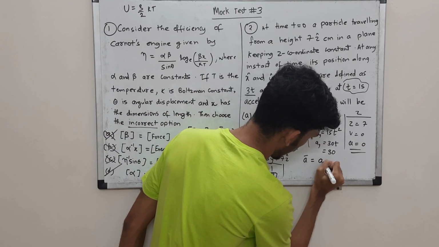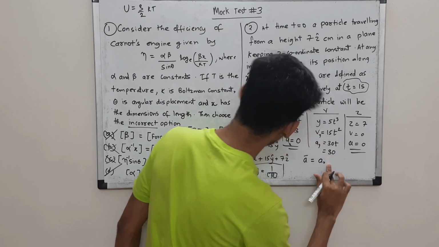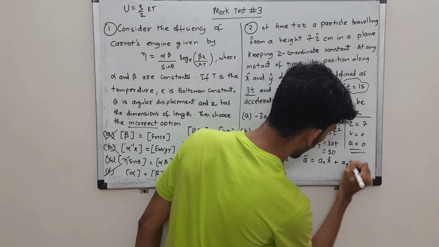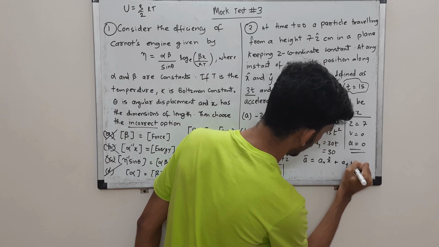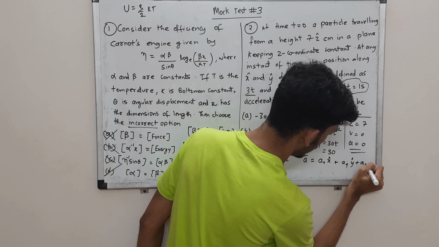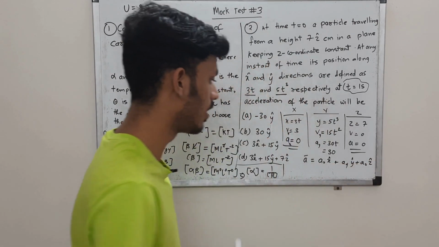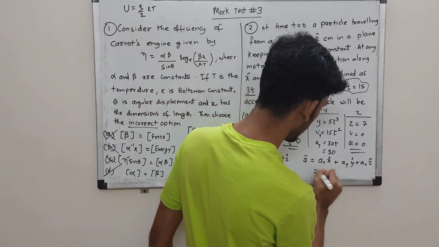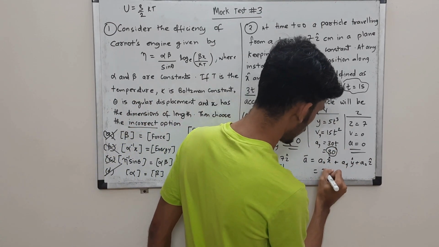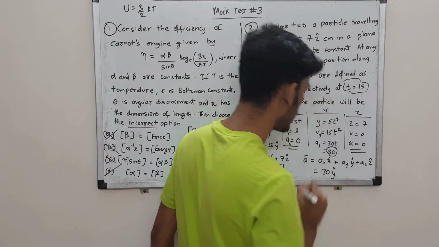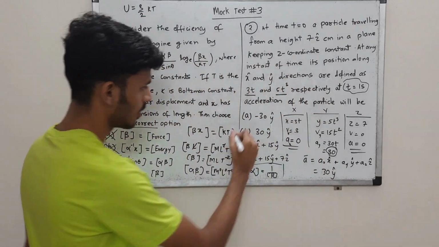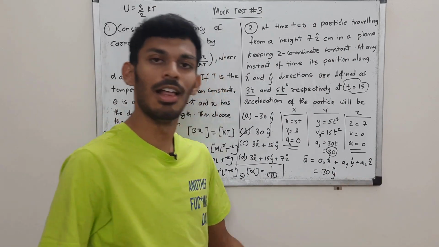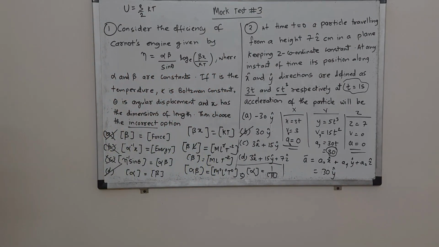So the acceleration vector will be given like this. Here we are using x cap, y cap, z cap. If you had all the components, it would have been given like this, in a general way I am writing. But here acceleration in the x and the z direction is 0, only the y component is surviving, which is 30. So 30 in the y direction, which means 30 y cap. So option B is correct over here. I hope the approach is simple. Let's move to the next set of questions.